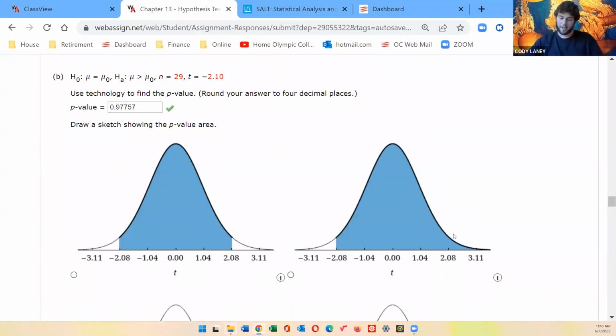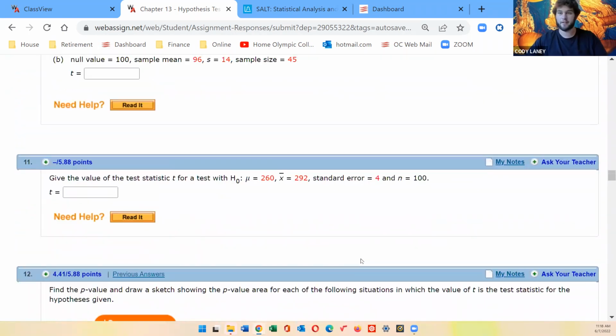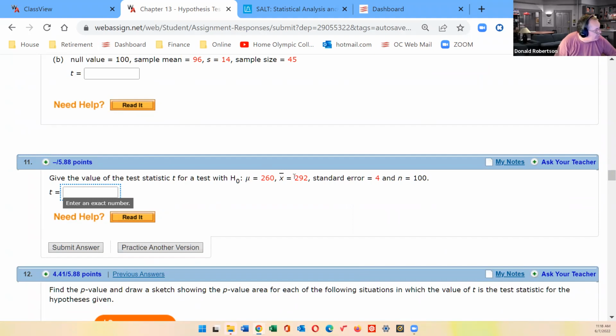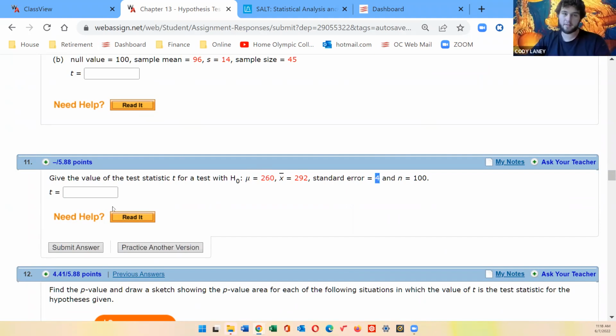Okay, and for my number 11, I did the mean minus the mu naught divided by standard error, and I got a different answer than what I got on SALT. So did you take 258 first, take away the 240, and then divide it by 6? Right. My mean is 258, and the mu naught is 240, and my standard error is 6. Okay, let me go to the white screen and I'll write down that calculation and we'll see if we can make it happen then.